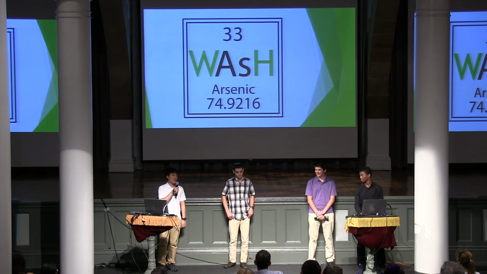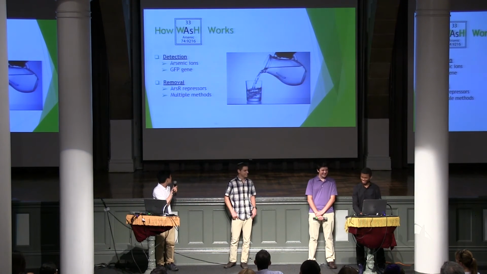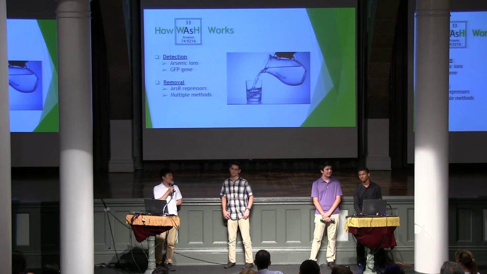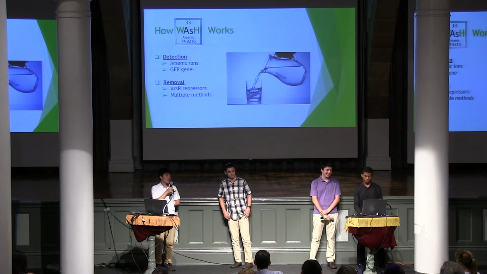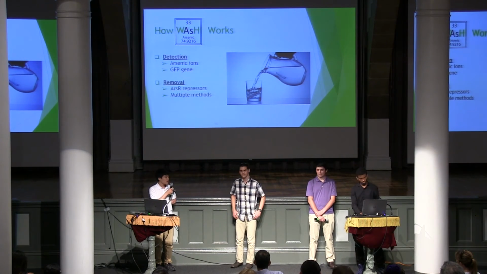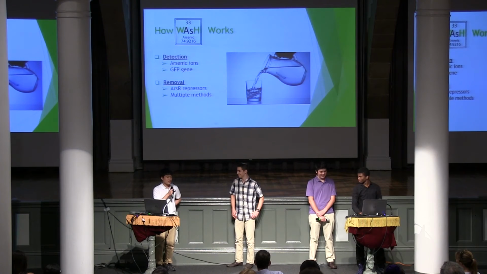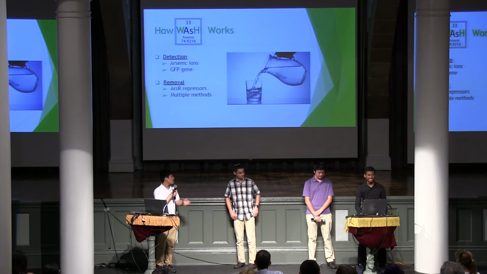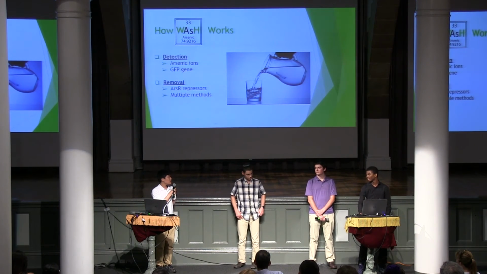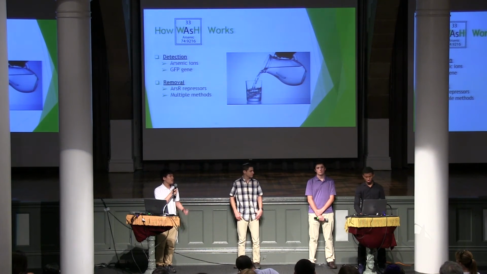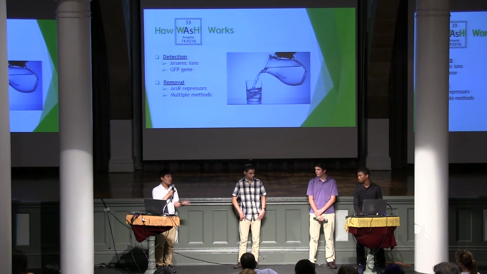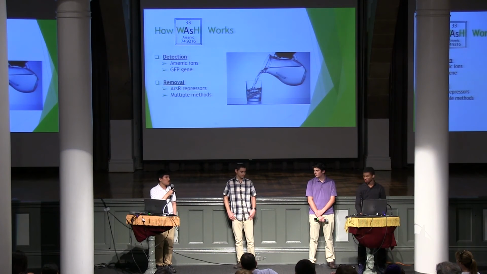Introducing WASH, the final thing. How WASH works: WASH basically acts as a detection agent. When placed into arsenic-contaminated water, the repressor genes on the gene sequence come off and attach to the arsenic ions in the water. This allows the rest of the gene to be expressed, which includes the GFP, thus allowing a visual indicator of glowing green fluorescent cells in the water to show that arsenic is in fact contaminating the source.